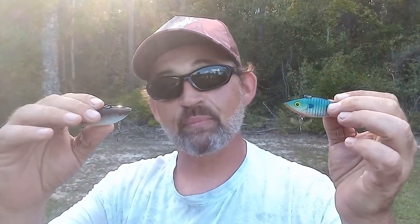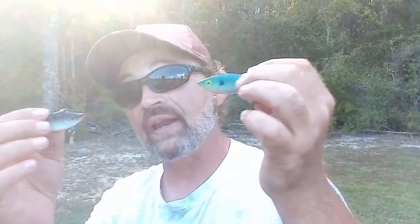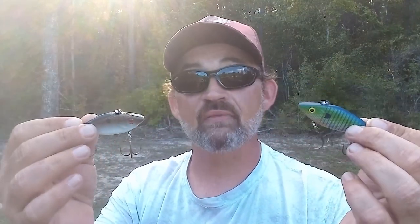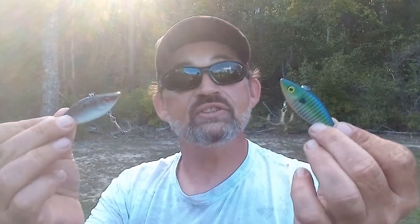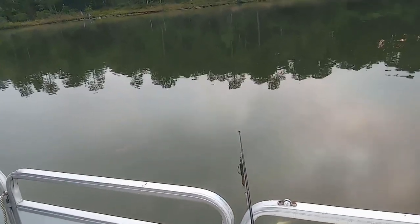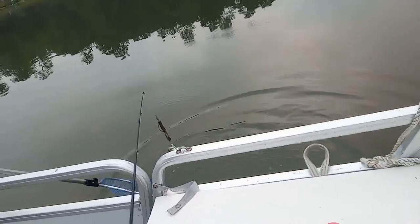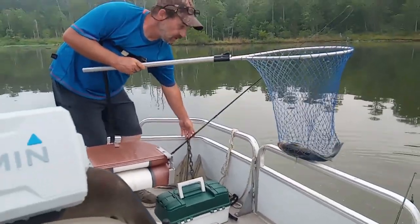The sneaky presentation I promised: little Cotton Cordell Super Spots — but these are the quarter ounce size. Downsizing that presentation just a bit as those fish are on the move. These have worked not only in the mouth of creek arms, but back toward the middle and backs of those creeks. They have a good rattle, but they are small. Even on a pressured body of water, these are very tempting — that size alone is very unassuming. Just because these are smaller baits does not mean you're going to catch smaller fish; I have caught some giants on these. I use them straight out of the package — not changing the hooks or hardware, to me that totally defeats the purpose.